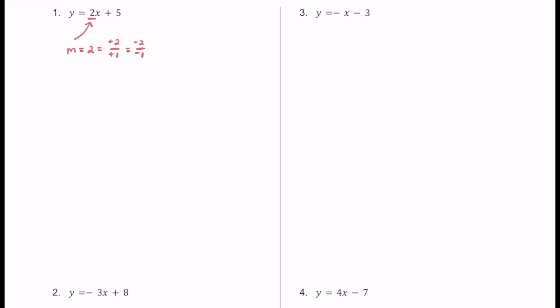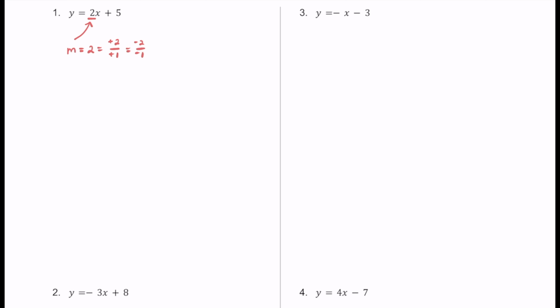Hopefully that makes sense too, because if 0 is x, then if we multiply this 2 by 0, we do get 0, and then 0 plus 5 is 5. So when x is 0, then y would equal 5. Okay. Now in our table, we do have 0 for our first x value, and then we typically just choose numbers skipping by the same distance, going smaller, and then choose numbers going up by that same distance as well. So I'm going to go 1 and 2 below 0, and 1 and 2 above 0.